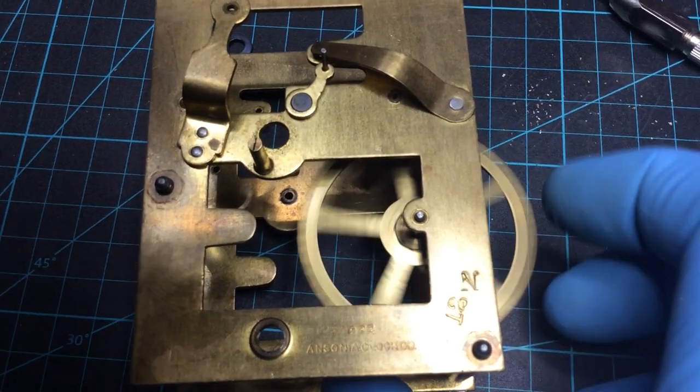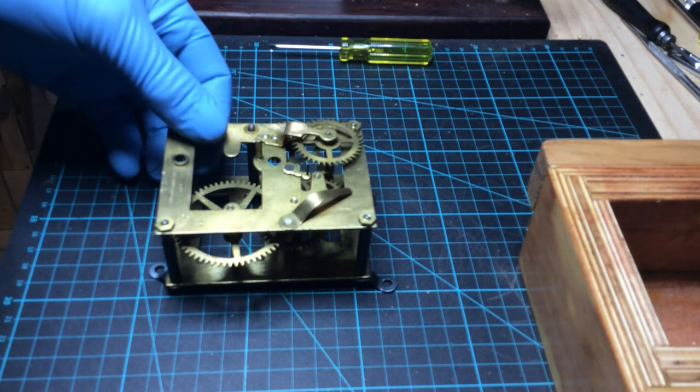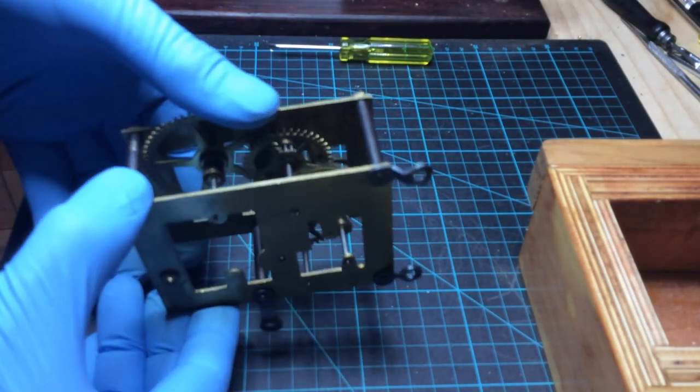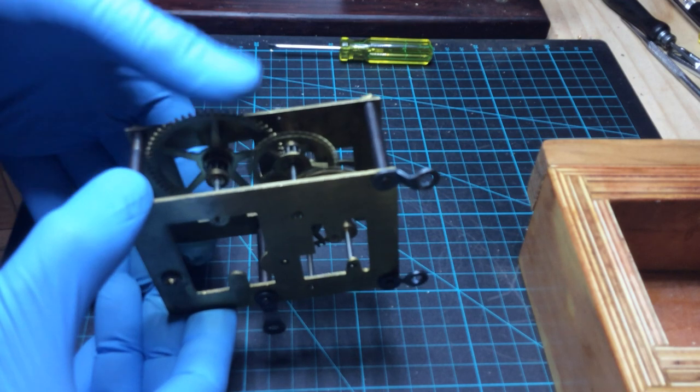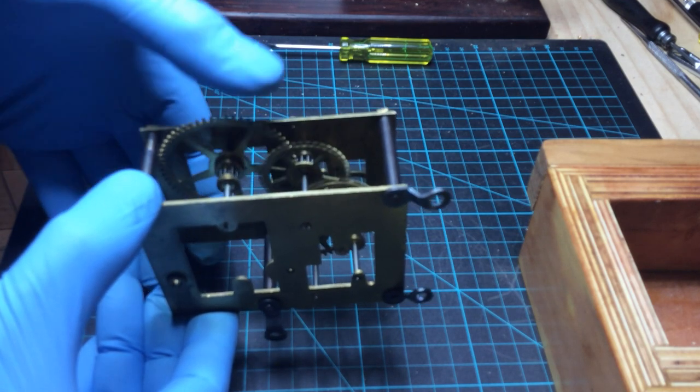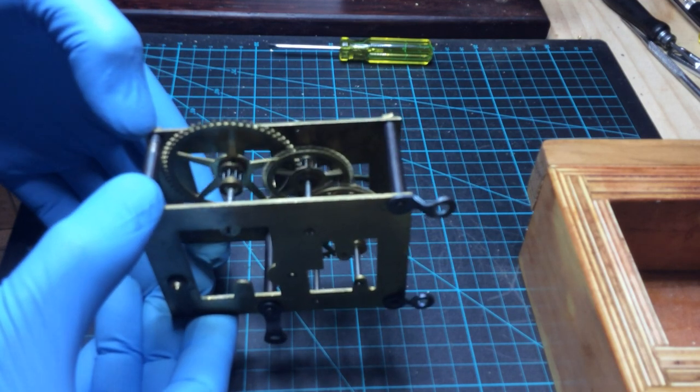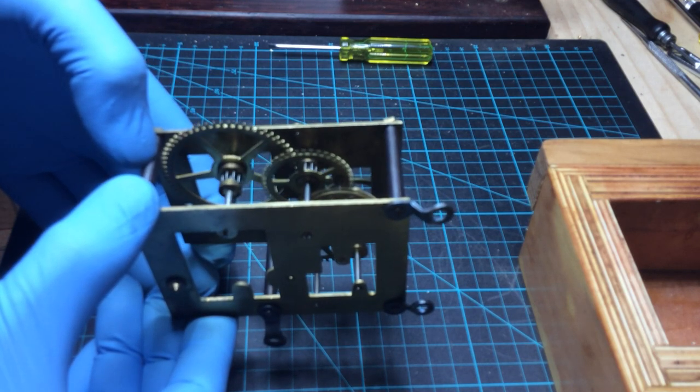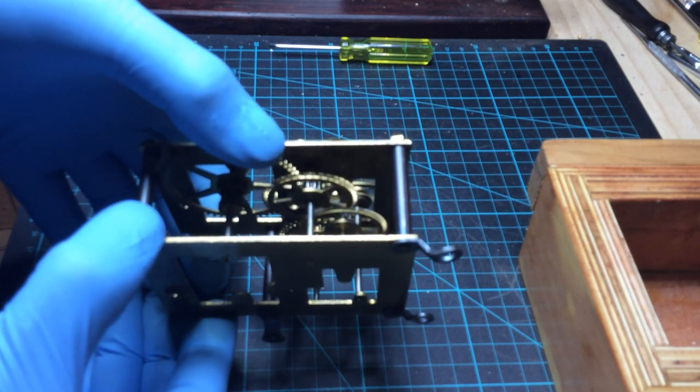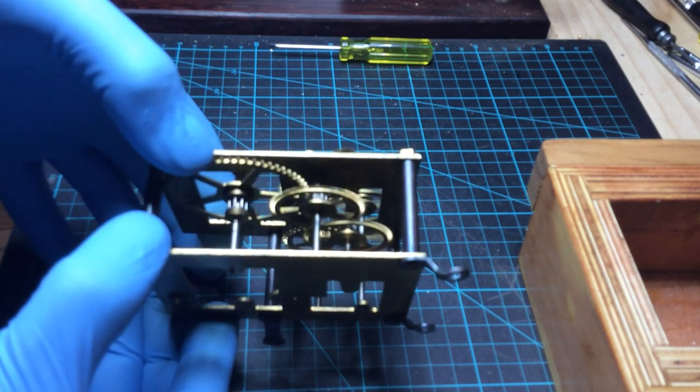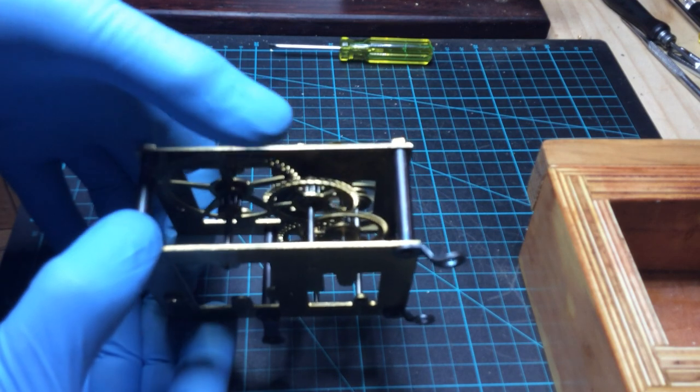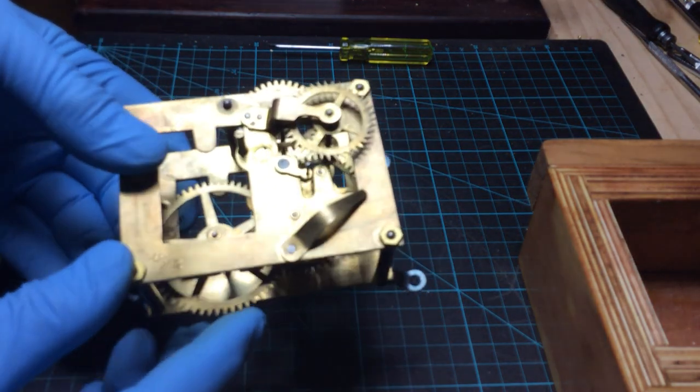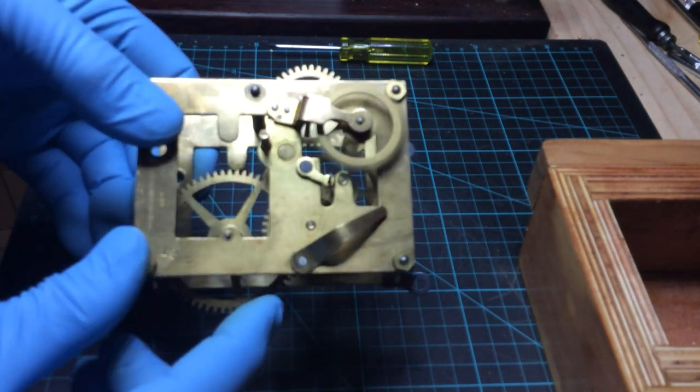That's the wheel spinning in the pivot we've just replaced. Completed the bushings for all of these wheels. They're all in place now. You can see them spinning freely. They'll spin a bit more freely once we oil them. We've now finished the bushing, so we're ready to start the next part which is putting the movement back together again. The wheels are turning freely. They'll turn more freely once they're oiled. We're now ready for the next operation.